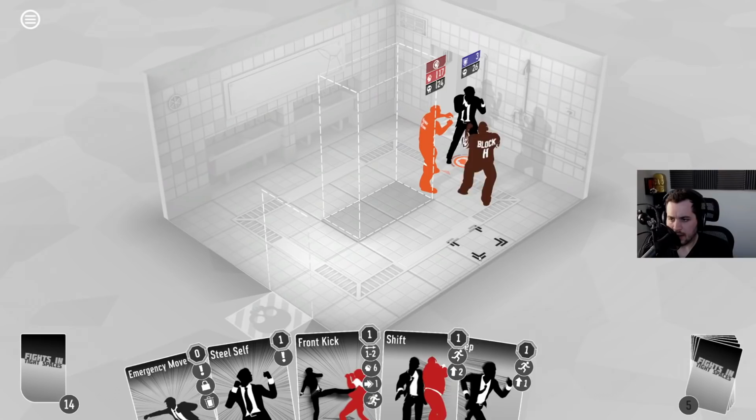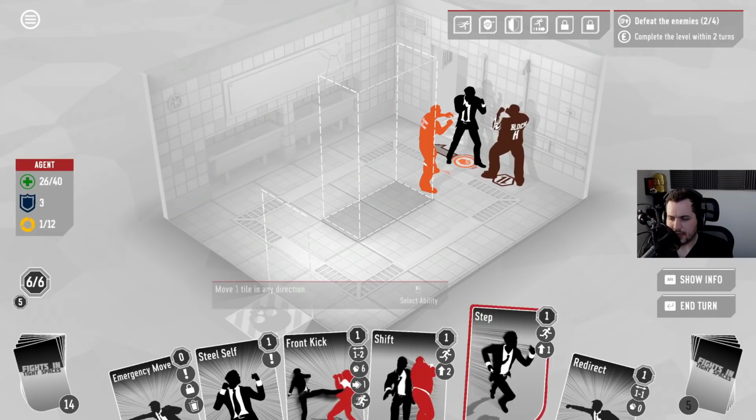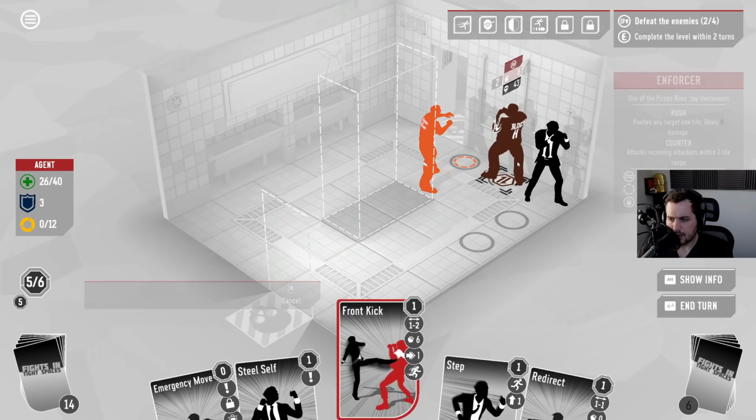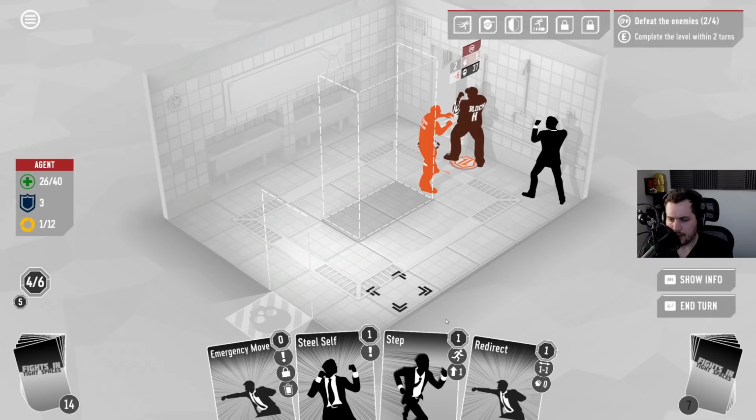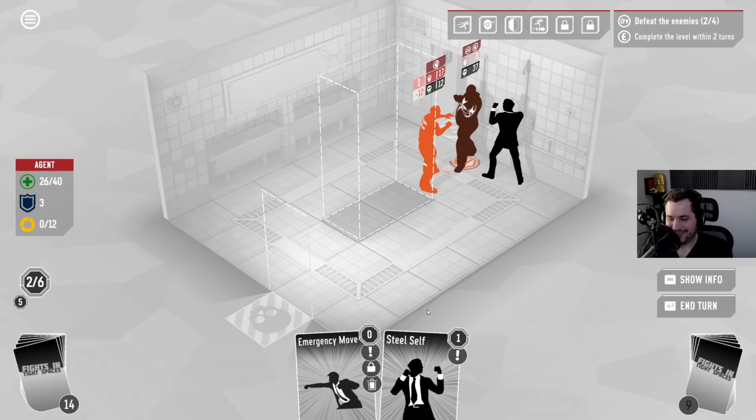Now we got a head smash on that boy. Could steal self. Ooh, actually. Do this. Boom. Same play against the counter boy. And then, oh, we can redirect him too. The belly bump. Nice. Yeah, beat the shit out of each other. There we go. That'll work.